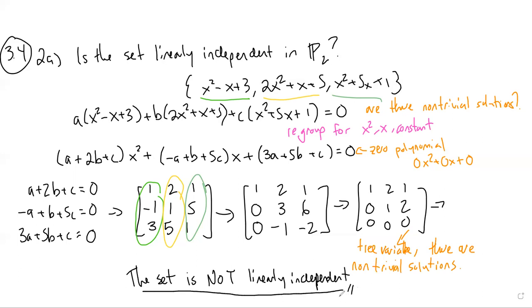We do know that from the free variable, so we should be able to actually find an arrangement of the 3 things that add up to 0. And in fact, we could use any non-zero solution. We can obtain it by solving for the parameters of this solution here. But an easy one would be 3 times the first vector, plus minus 2 times the second vector, and plus the third vector is equal to 0.